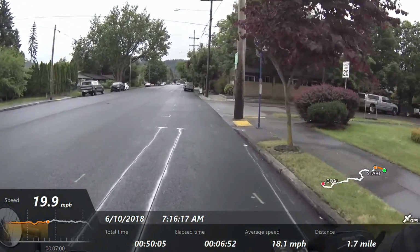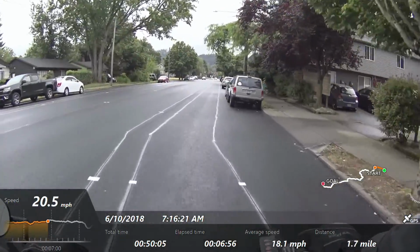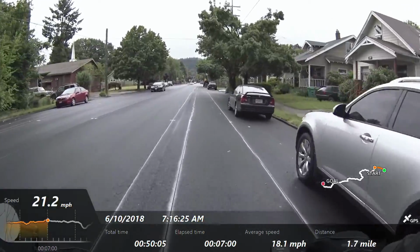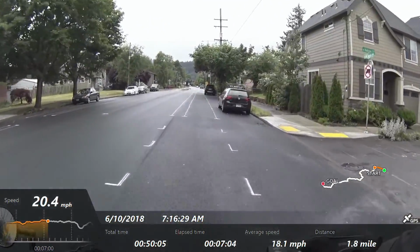Pretty long. Just tough, man. It's so tough. There's really no way to go out over there elsewhere. It's just the only way. But back to the ranch.